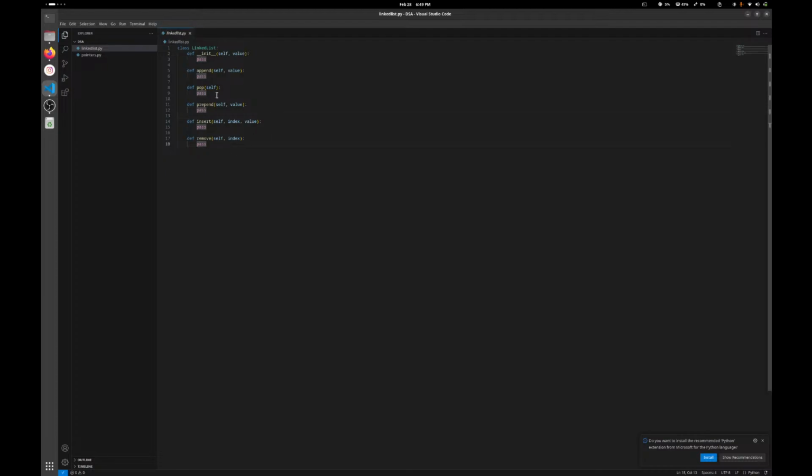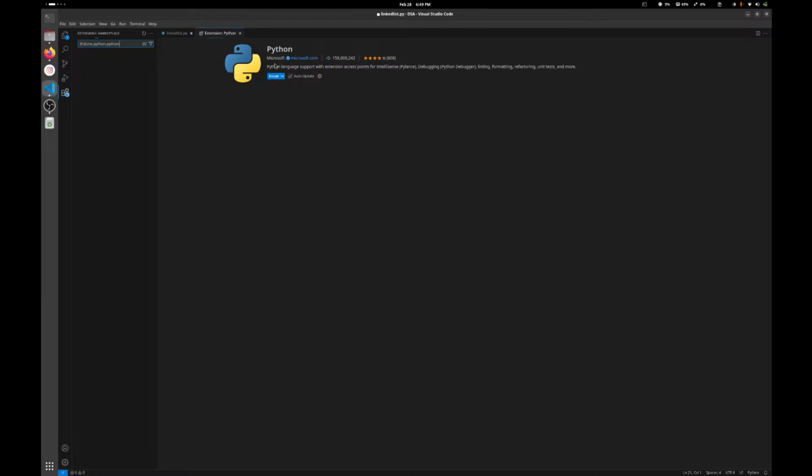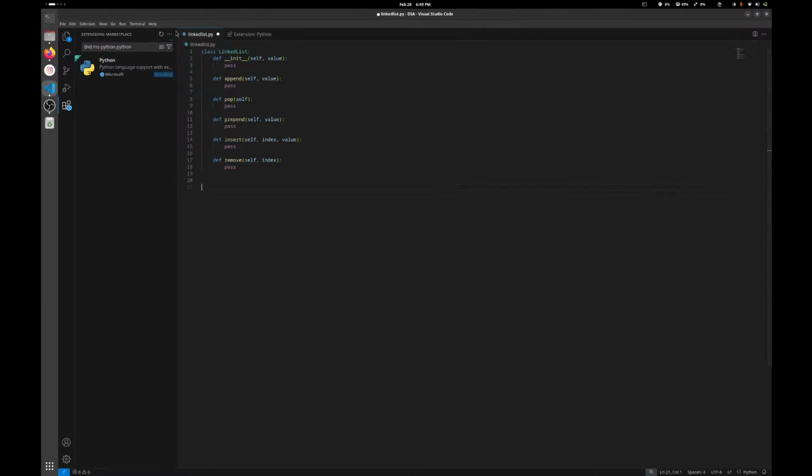So in a singly linked list, you get the pointer to head and tail, and in a node there's a value and a pointer to the next element, the next node. Okay, I'll be back, guys.